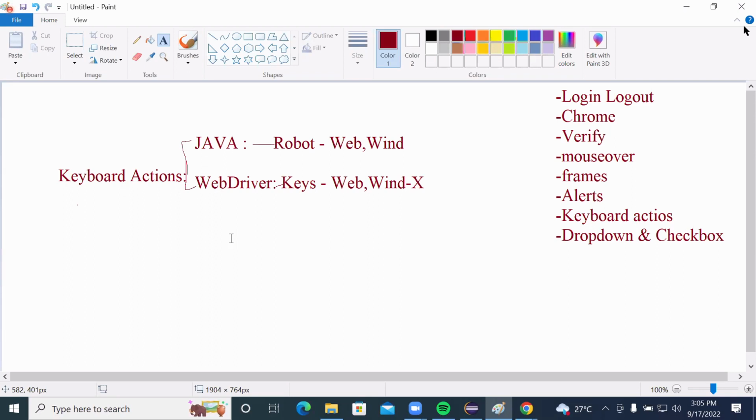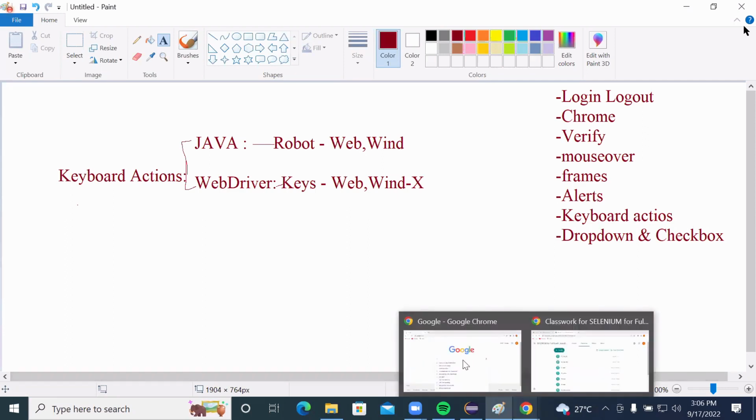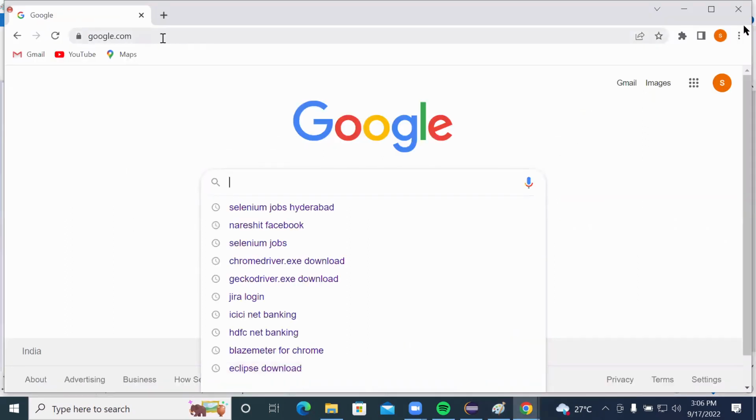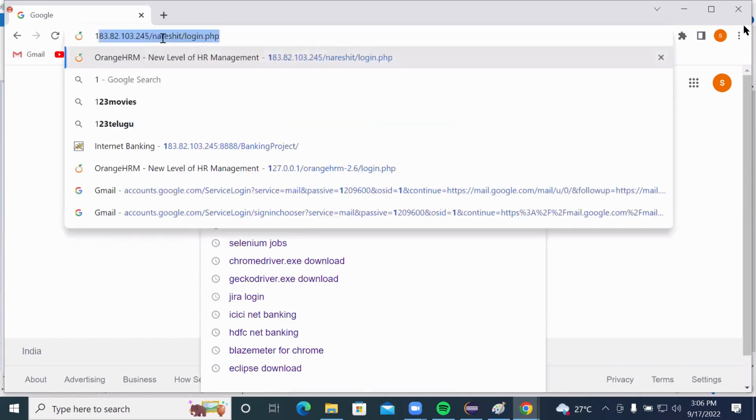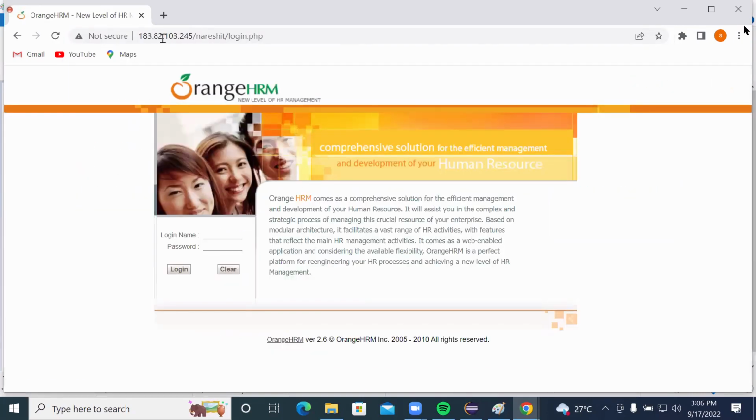Right. See, as simply as that, we have been looking at how we can automate different kinds of functionalities. In that, we need to mention text boxes and buttons. Continuing with the same, we need to handle the drop down.